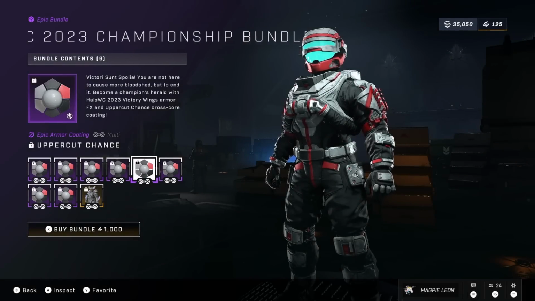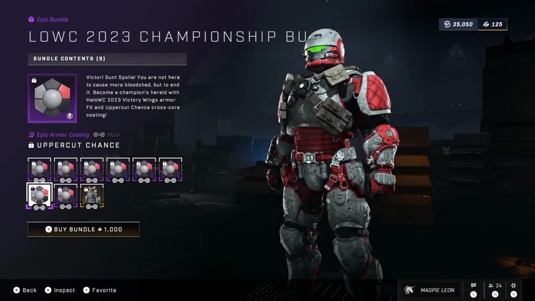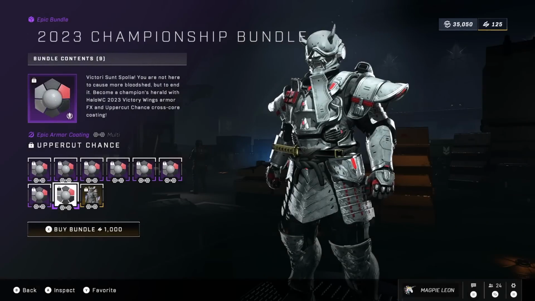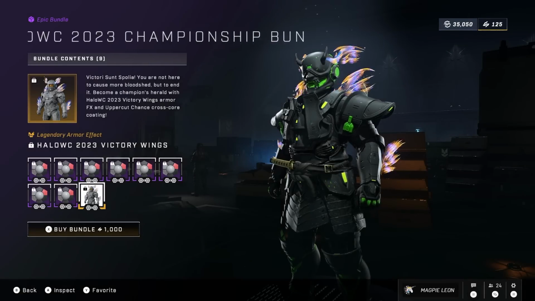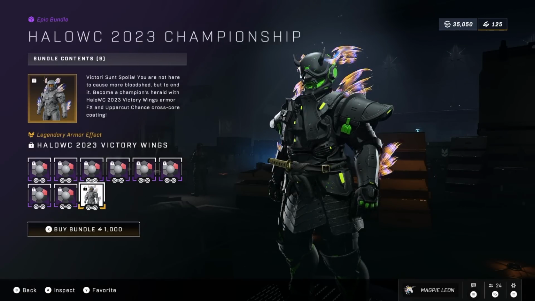And then you of course get the 2023 Victory Wings armor effect, which again is pretty cool. For 1,000 credits, there is definitely worse offers. I don't think this bundle is terrible, and of course I believe buying these Halo Championship bundles does actually directly support the teams, so if you do want to support your favorite teams, again, this is one of the best ways to do so.